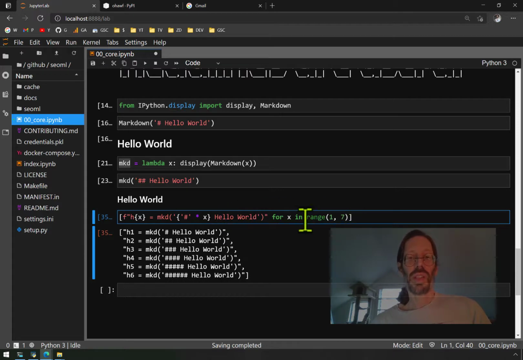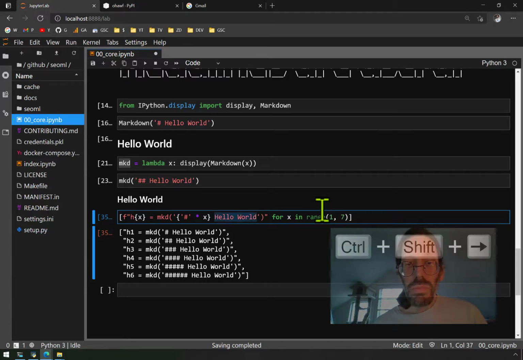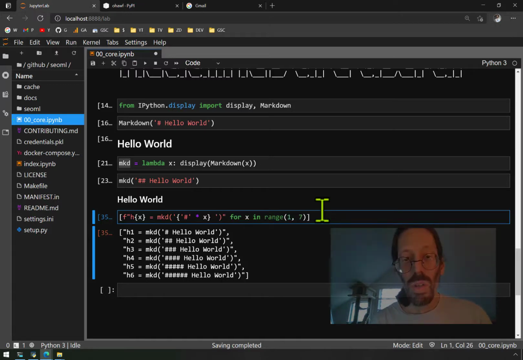And the x for x in belongs to the list-like object that exists there. We're going to replace hello world with a string replacement that will come from elsewhere.